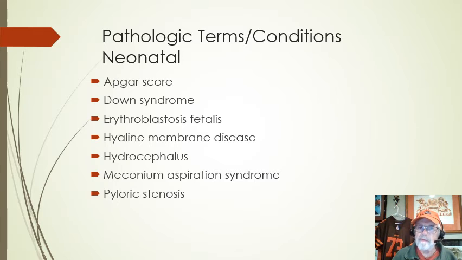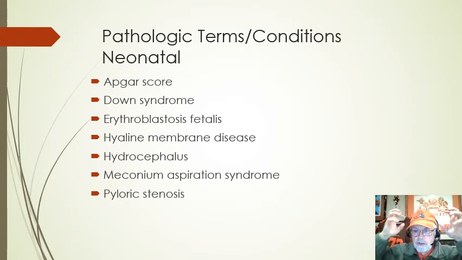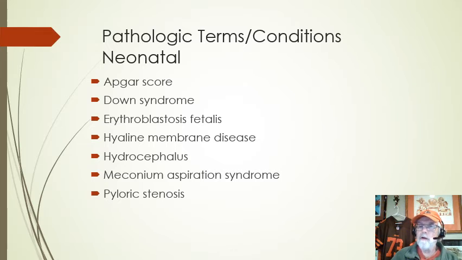What happens in some babies is this fluid is made inside the brain, not on the outside, but inside in containers. They're called ventricles. We have a lateral ventricle here. It drains to one in the middle called the third ventricle, which drains to one below that, called the fourth ventricle. And from the fourth ventricle, it goes through channels to surround the brain. Sometimes these channels don't form. And when they don't form, the fluid collects inside these ventricles.